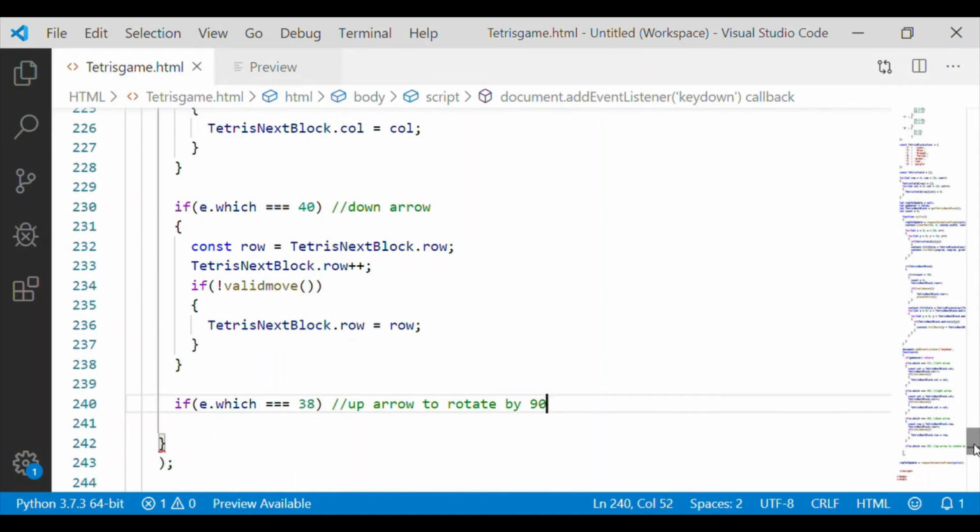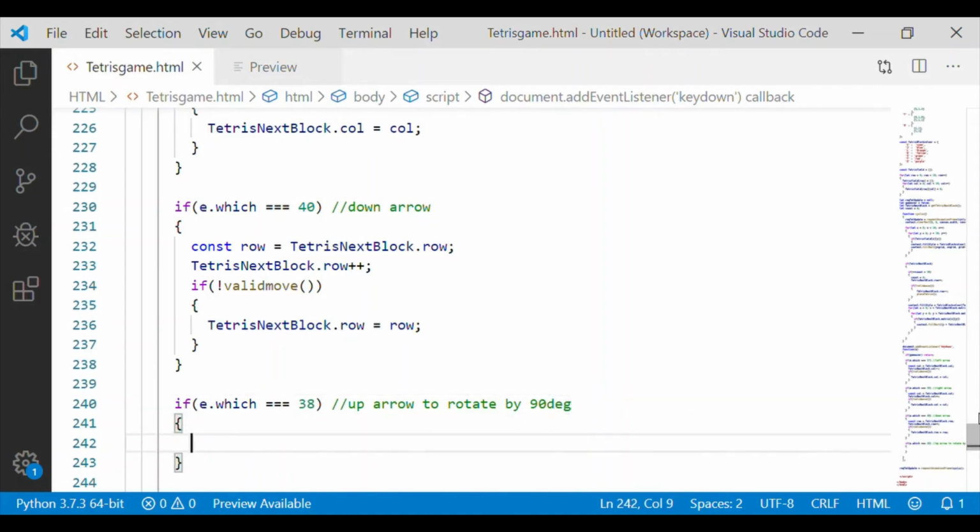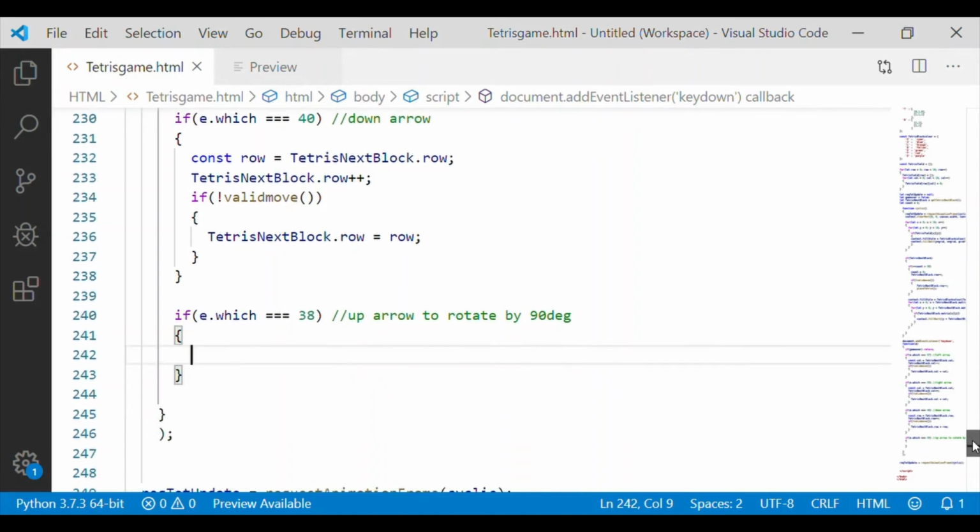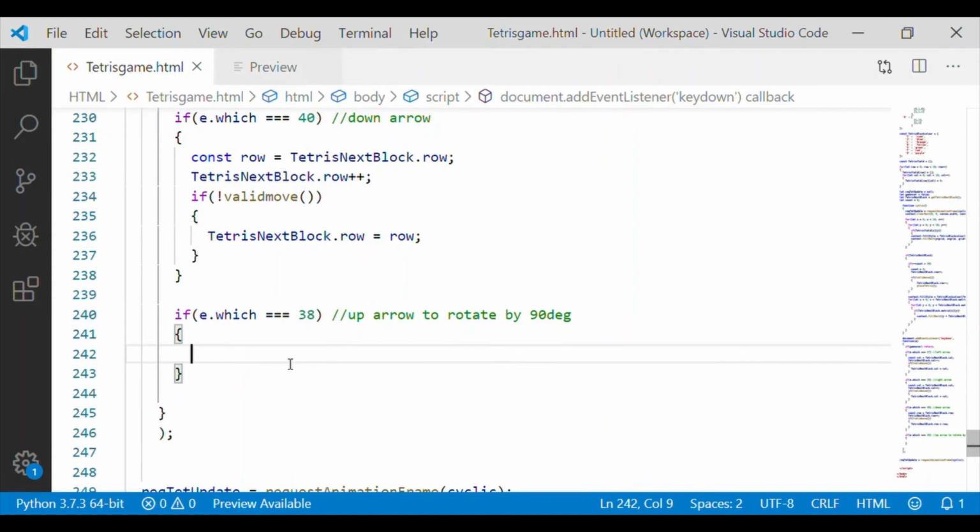we will first take the copy of the matrix itself. So I will introduce a const matrix and take the copy from Tetris next block dot matrix.